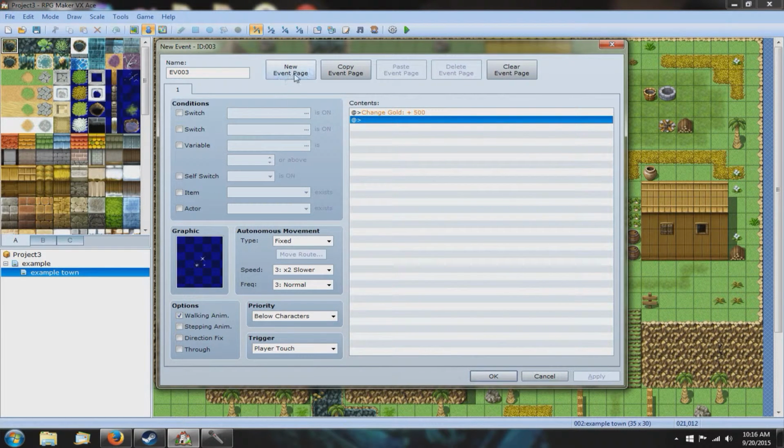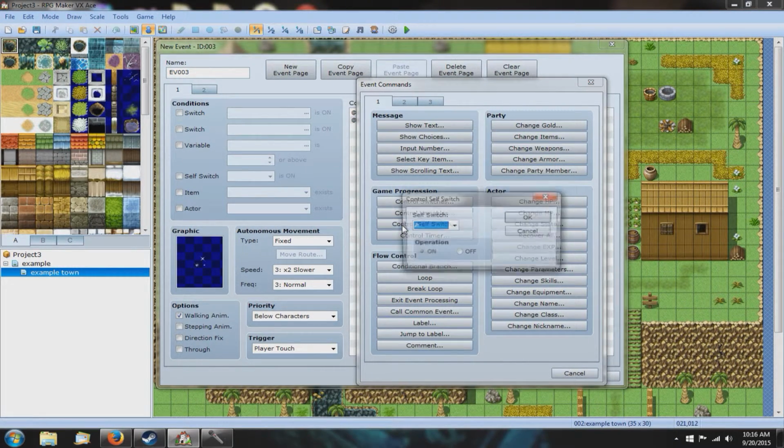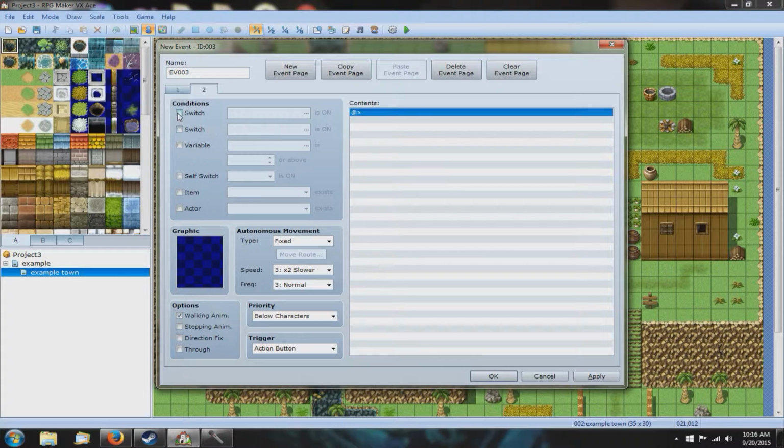Now, I didn't explain this in the last video, but we're going to use a new event page. Usually this is for if you want page 1 to no longer occur after a specific event or trigger has occurred. Now, I know we didn't talk about triggers either, but we'll be covering that later. So say, for example, this gives us 500 gold. Then we're going to control its self switch. The self switch is new to RPG Maker VX or VX Ace. Before, you had to actually use one of your switches to trigger this. So just for intents and purposes, we're going to set control self switch A to on, and then on page 2 we're going to set the self switch A to on.